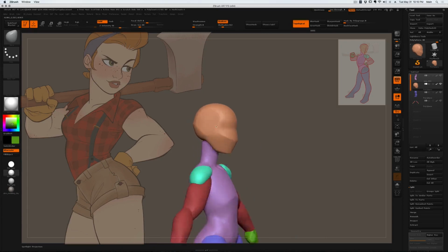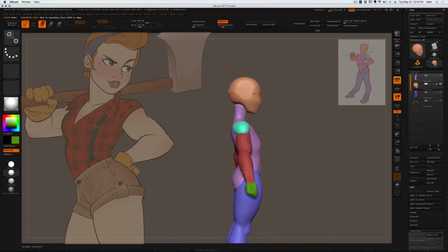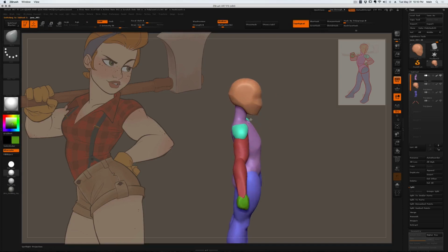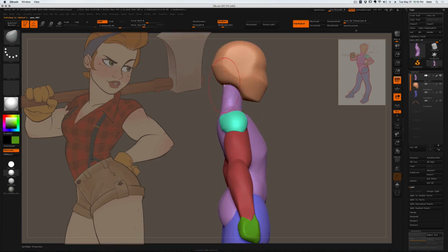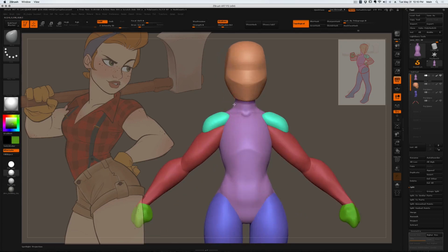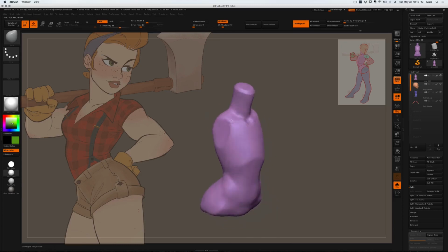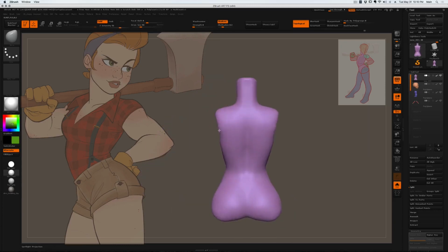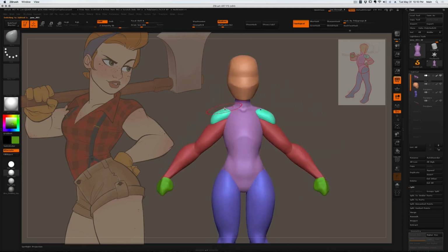So we've planed out a head that we can use. Maybe it's a little high up. Boop. There we go. So even the neck, not even a total parallel. I want to have a nice angularity to that from both sides. I'm going to isolate this so that I can pull up these traps a little bit. Just push those out into the shoulders. She's got some broad shoulders.